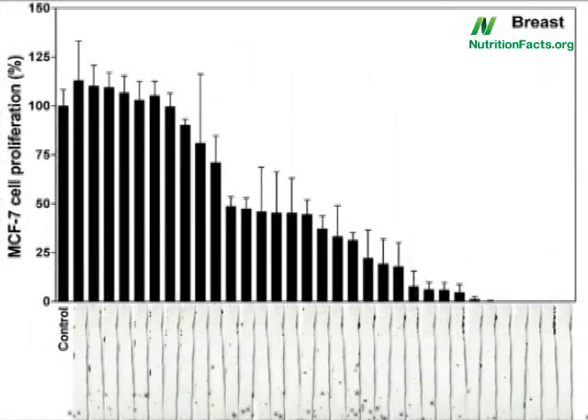Let's look at breast cancer. I'll cover up the answers. What's being measured is tumor cell proliferation. Here's the control — you drip some water on a human breast tumor and nothing happens; it's still powering away at 100% growth rate. These seven vegetables appear useless against breast cancer — no different than placebo. But these six cut the cancer growth rate in half, and these five at the end stop cancer growth completely — stop these tumor cells dead in their tracks.